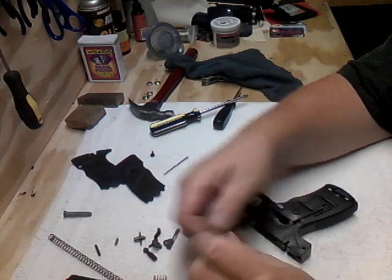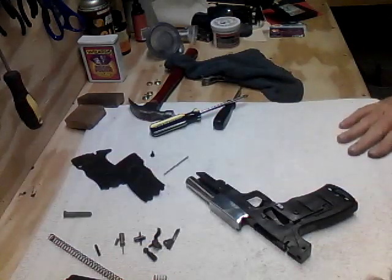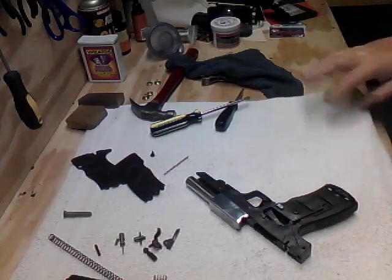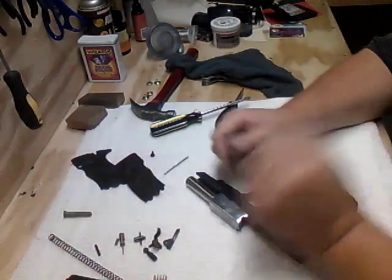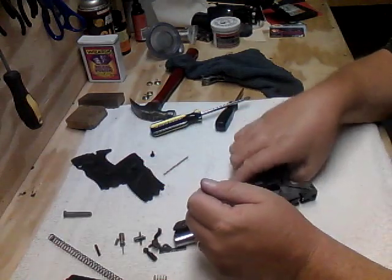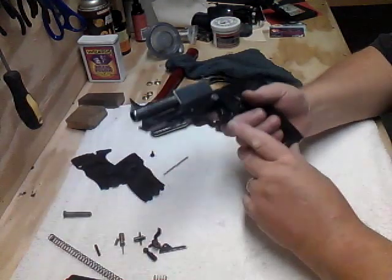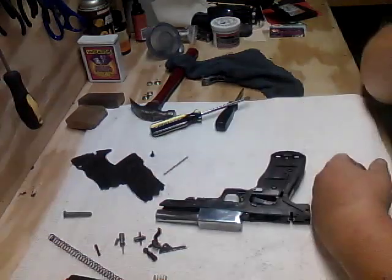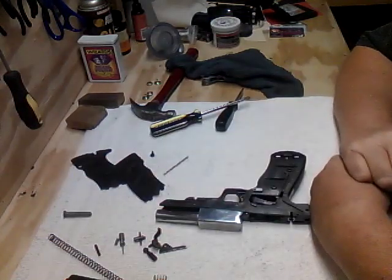So I polished my firing pin. My other firing pin had no problems and it was all polished. This one I haven't polished yet. I just stuck it in there to see if this would take care of the problem with those primers. So that's a quick, low down and dirty rundown disassembly video on the JHP.